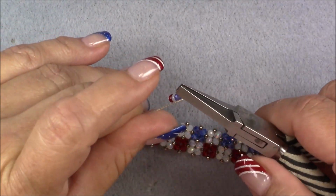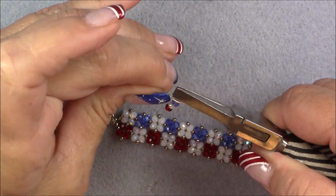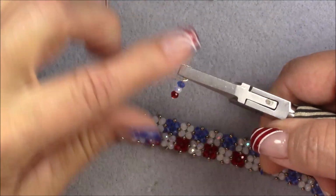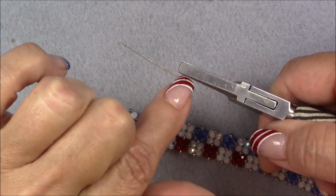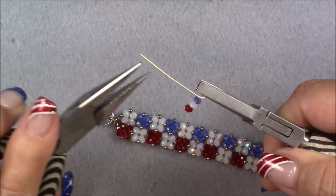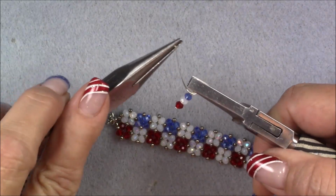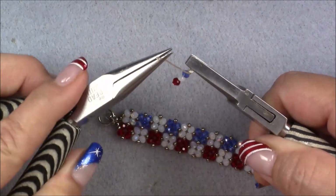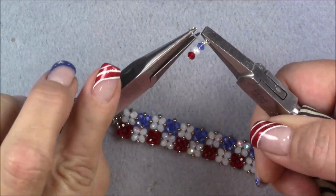And then I'll just grab my flat nose pliers, and I will grab onto the loop, and then I will make sure my wire is parallel to my round nose pliers, and grab my chain nose pliers and start to turn a couple of turns. Now I'm doing this with my left hand. I should have changed hands, but I didn't.